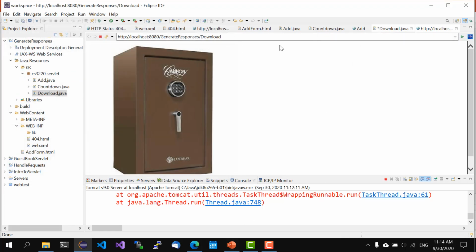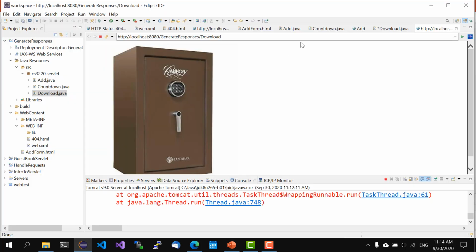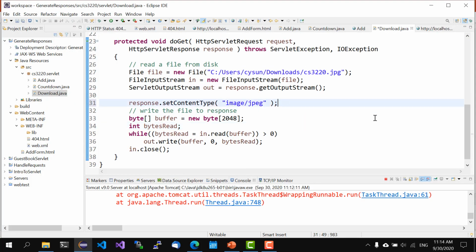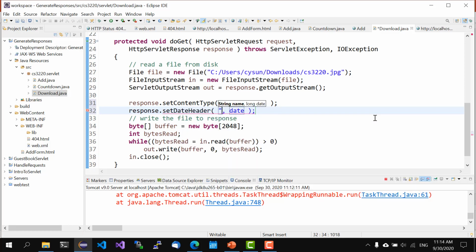So how can we tell the browser what the file name should be? And this can be done using the content disposition header. So we can do something like this. We can say response set header, and then we set a content disposition header, and this header has two parts. In fact, the first part tells the browser whether to display the file or pop up a download window to download it.